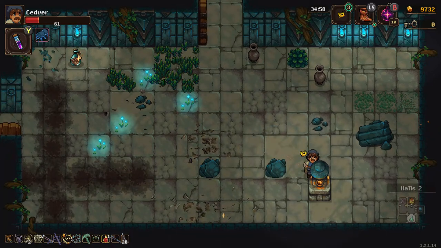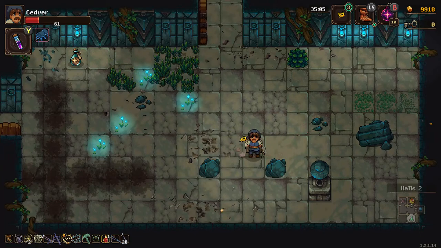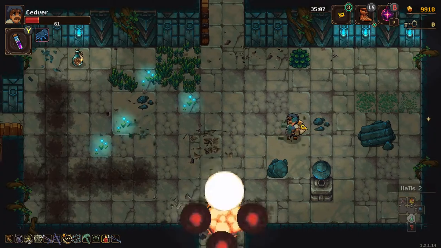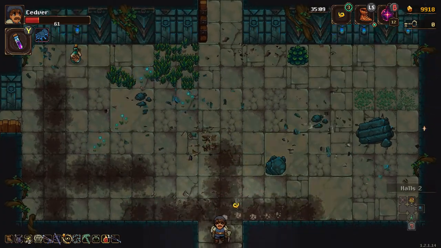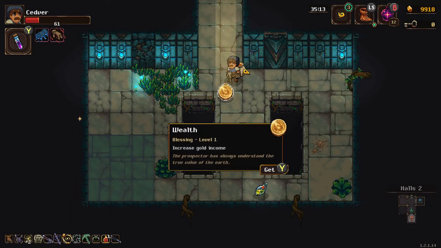Okay. Oh god. Scary. I don't really need the biscuits since we're level 3 bird anyway, so the biscuits are kind of worthless to me. Bomb bag, thanks. Another cursed chest. I can't. Ooh, wealth. Nice.